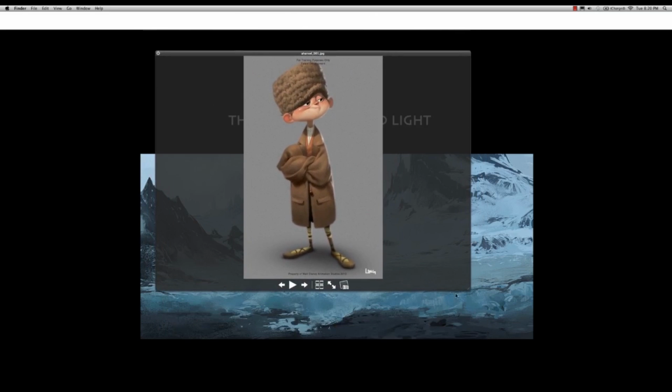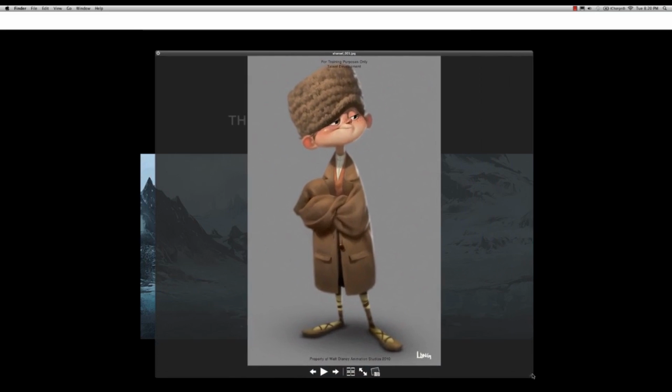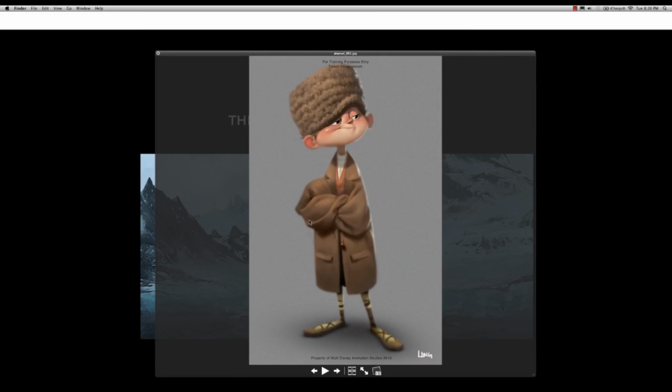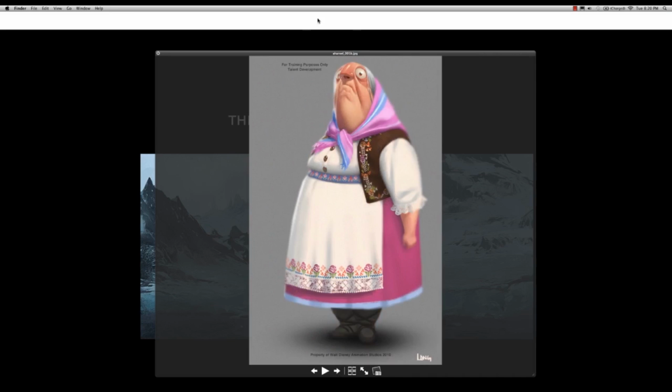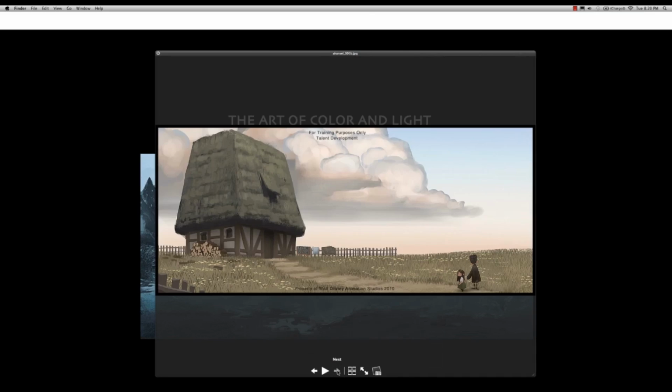This is from my work as a trainee, Hansel and Gretel. This was what we call a hero pose or a hero painting. Here's Gretel. Don't know why I painted a bucket, but there it is. I guess I didn't want to paint her other leg or something. I don't know, I cheated in some way. And this was the witch from that story, or at least my interpretation.